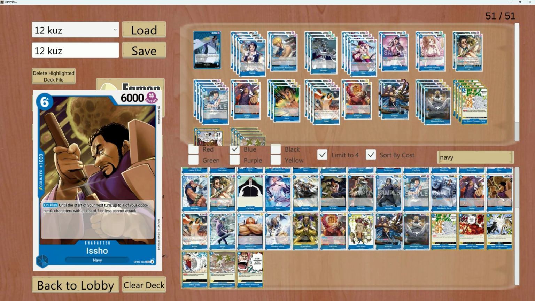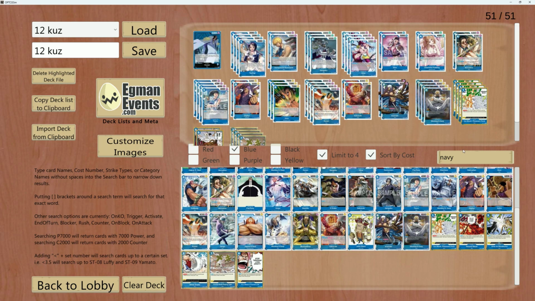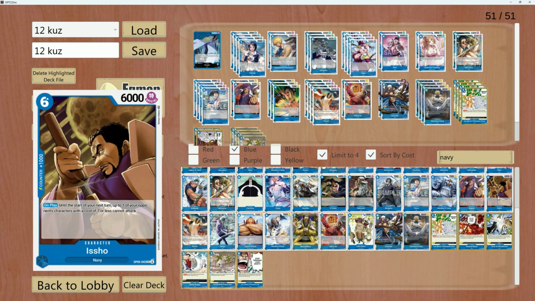We have things like Isho, which is a little bit interesting, right? It's interesting in the sense that you trade stall for hand advantage here, because this allows you to cycle for dead cards and get extra 2k counters, or a counter in general, in the later games. Whereas this allows you to freeze a 7 cost on your opponent's side of the board, and being a 7 cost is very, very good.